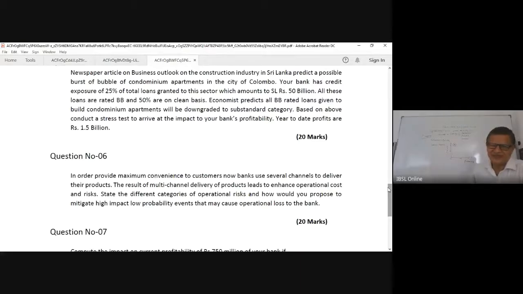I have given you how to mitigate this sort of event. We say we transfer the risk. How do you transfer the risk? You generally take an insurance cover. These things you cannot control through your internal controls, but you have already applied controls to mitigate other operation risks. So you need to transfer risk. What we mentioned is that high impact, low probability events need to be transferred to a third party, and you do that by way of an insurance cover.